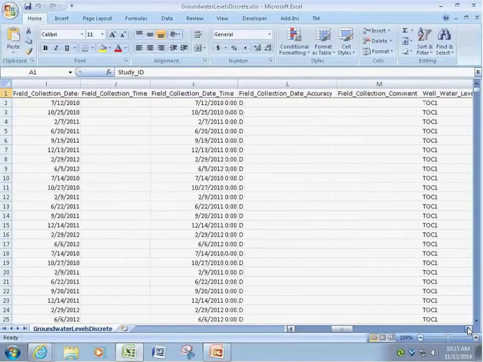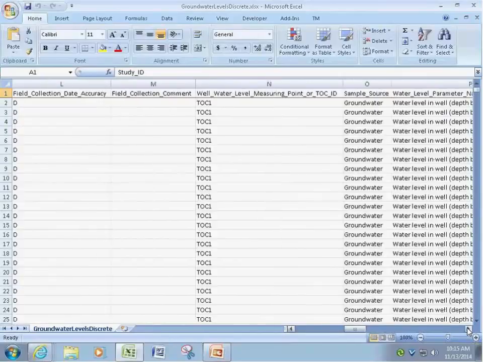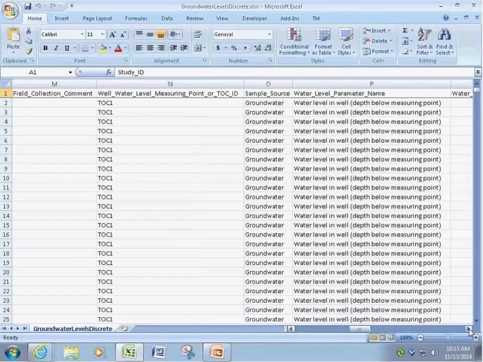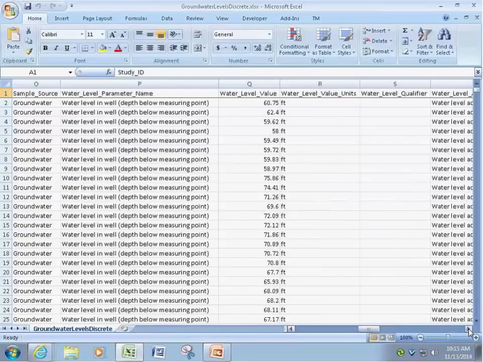Now, Chris talked again about metadata. This is all about getting things normalized so that we can use some common tool sets. In this case, the water levels were input as depth below measuring point, using the top of casing, the first measuring point at the top of the casing. These are the actual water level values input by the user.